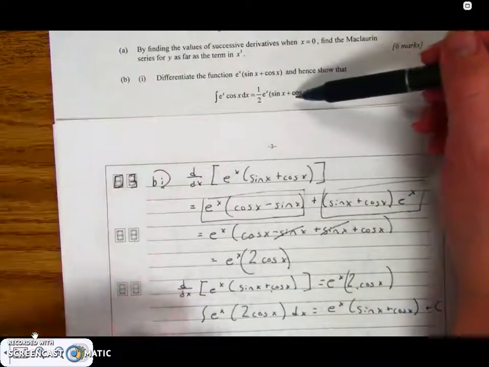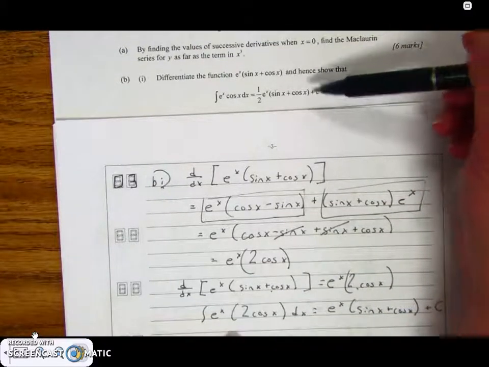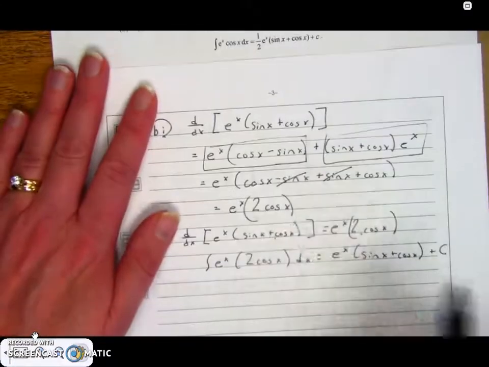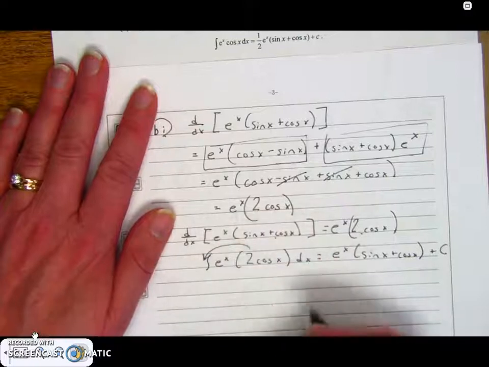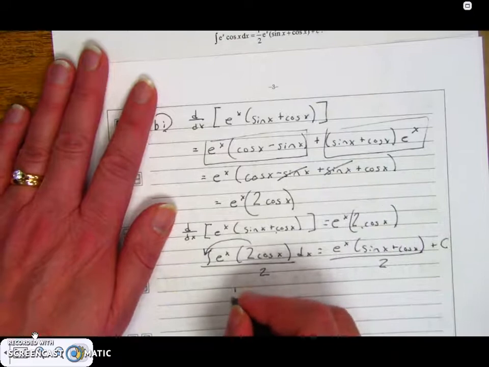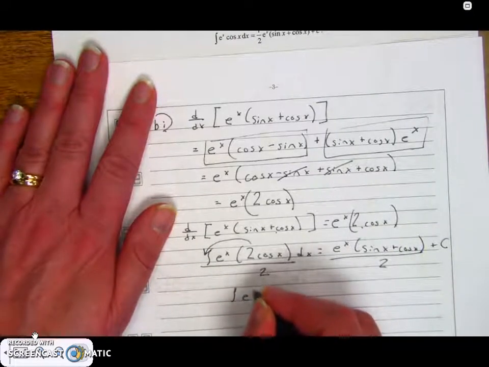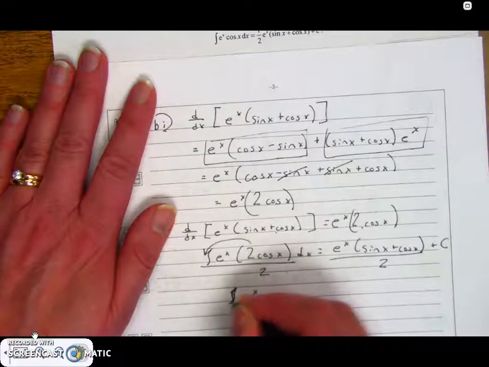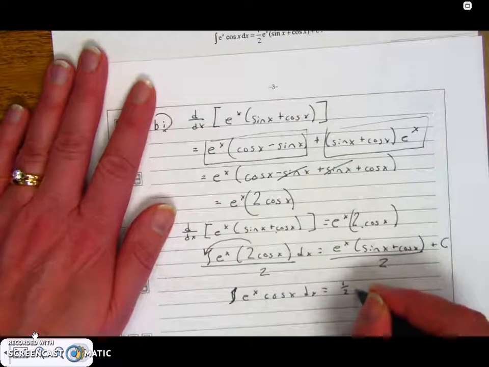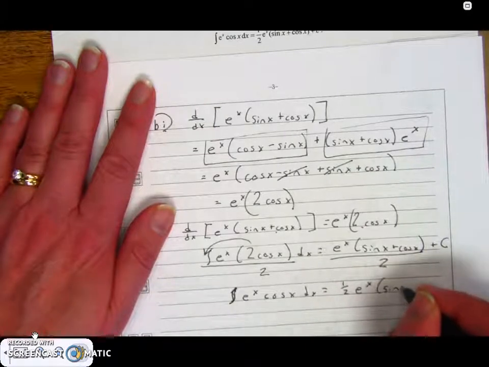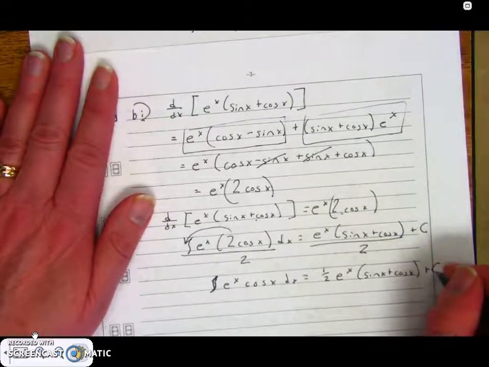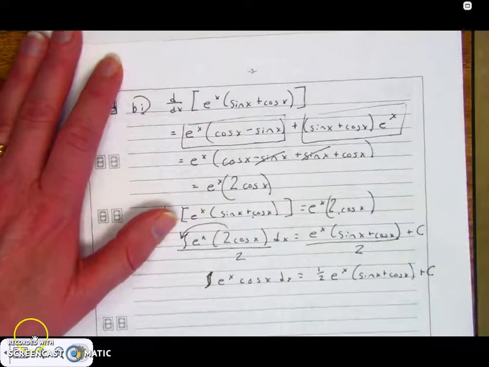And if you look, they want me to show what the integral of e to the x cosine x is without a 2. So we know this 2 could come right outside, so you're just dividing both sides by 2. So you have the integral of e to the x cosine x would equal, dividing by 2 is the same as times a half, e to the x times sine x plus cosine x. And c divided by 2, in this case you're fine to just go ahead and say c, and so we have completed BII.